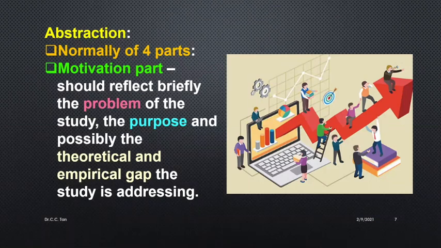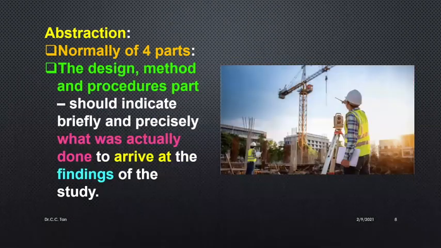In extract form, you will slowly train. The first very important thing is you have to motivate people as to why they have to read my article. Why you have to read my article? Must read. That's the motivation part. Then you have to convince people that I'm not writing an article to tell you my skill of language. No. You read because my research is of very good quality, and there is a data-theory connection. So you will be able to see my data, and I'm able to show you the data and theory connection.